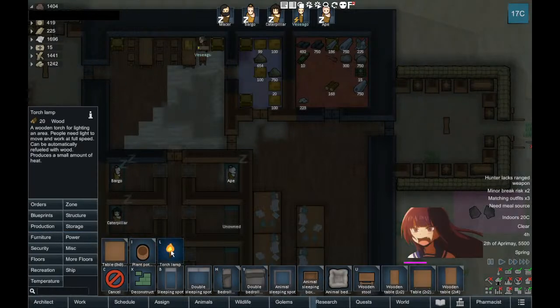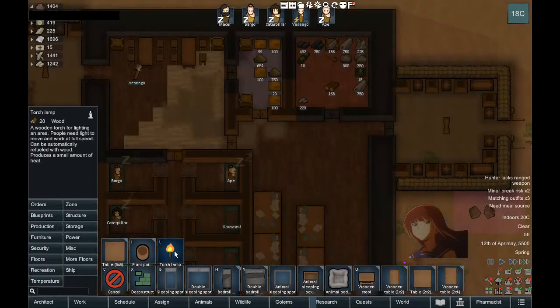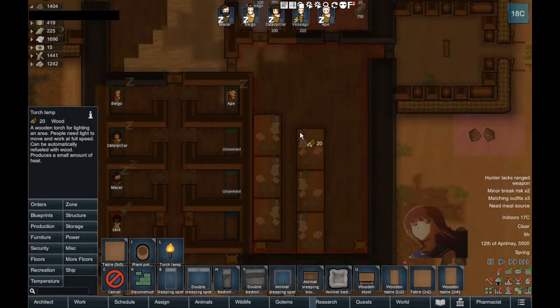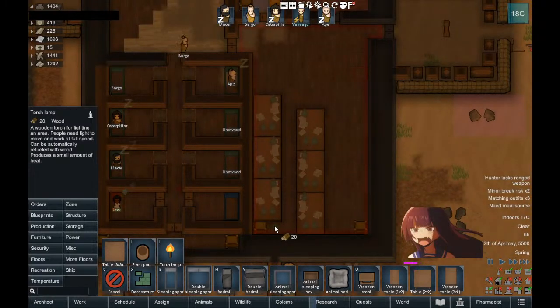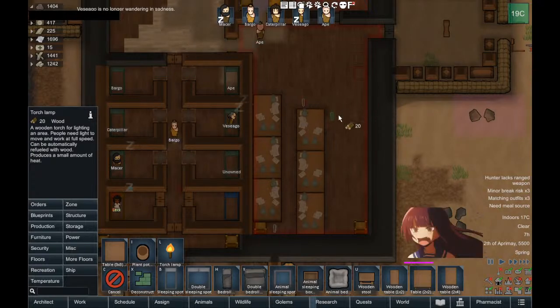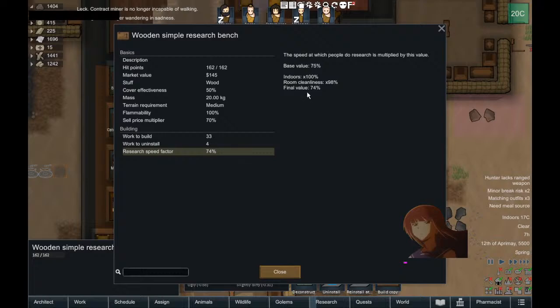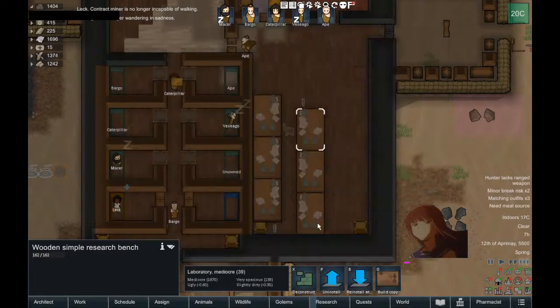Everything is dark, but I don't want torchlights. They kind of use a lot, but warm the place up. Kind of do need it, because if it's dark, then the research of course goes slower.